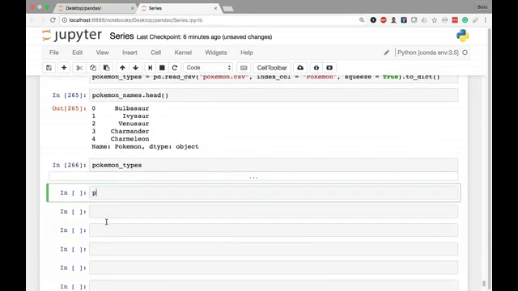And once again, we can do Pokemon names, which represents our series. Series have a method called map. What that does is move through all of the series values and tries to map them to some other data collection. In this example, we want to map them to another data type, which is a dictionary, and that is our Pokemon types dictionary. And the behind-the-scenes work is going to be the exact same. It's going to take those values, Bulbasaur, Ivysaur, Venusaur, etc., but now it's going to look for them among the keys of our Pokemon types dictionary. If it's able to find a match, it's going to return the value from that key from that dictionary and put that in as the value for that row in the resulting series.